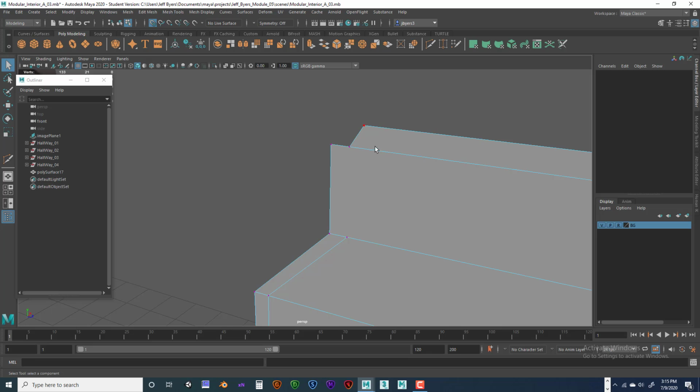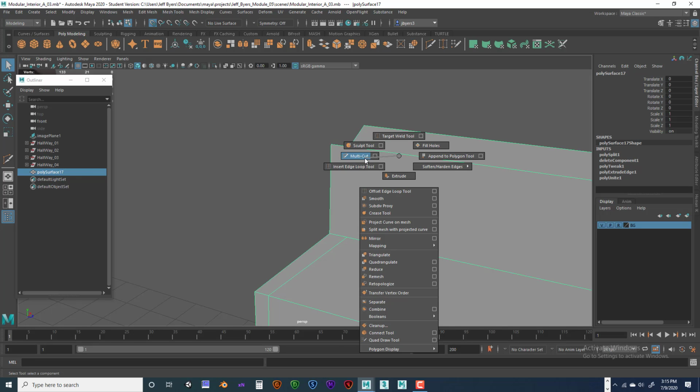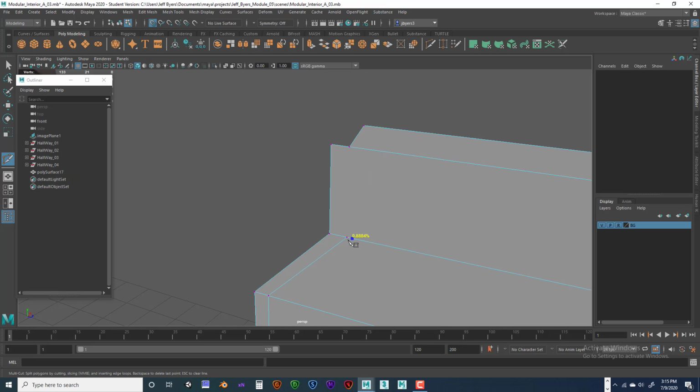And we're going to go ahead and try this again. Go into selection mode, and let's go in here to multi-cut. And click on that, snap it. Click on this one and snap it. It should snap. I don't know why it's not snapping. Oh, I think I know why. Let's go ahead and Q back, Control Z back. There we go. Let's find out what's going on with that vertex. Let's move it up. Okay, so it's having a hard time with that because there's nothing attached to it.